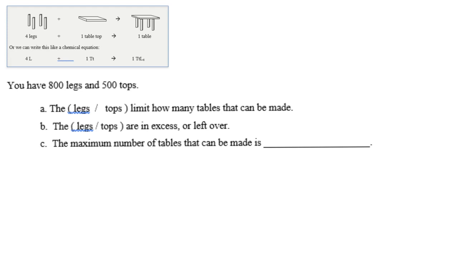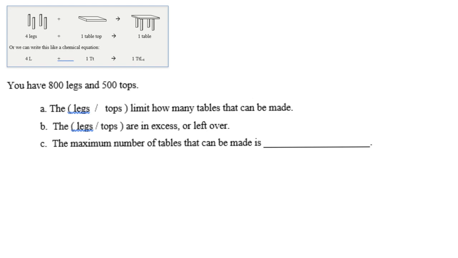Okay, we are now introducing the concept of limiting reactant and excess reactant, and you are already familiar with this. Think back to day one when we started stoichiometry and we looked at the cookie recipe. If you only have a quarter cup of sugar, that's going to limit how many cookies you can make. You don't have enough sugar to make the whole recipe. So that's your limiting reactant. It limits how much can be made. Everything else you have left over is your excess reactant.